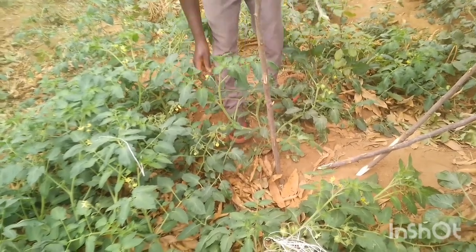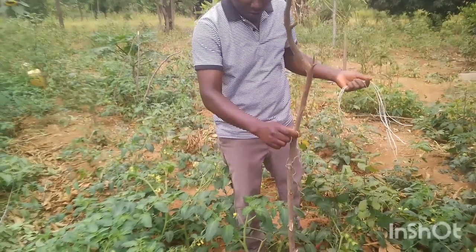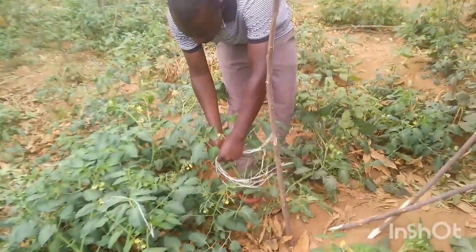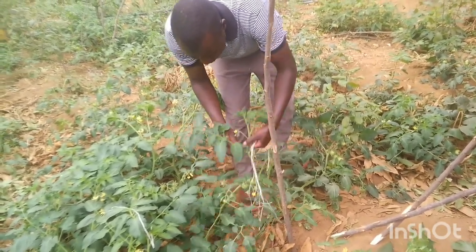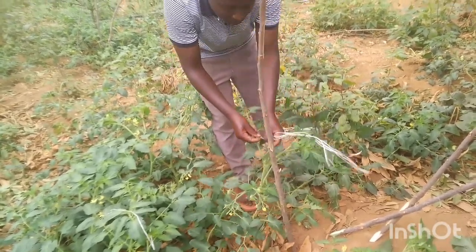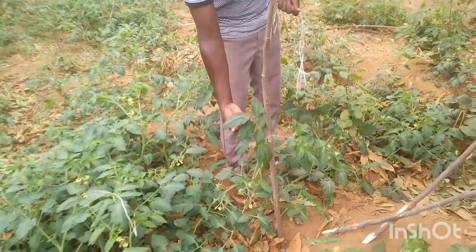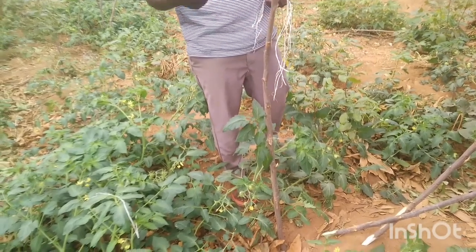We insert the stick firmly, and then we use threads. These are strong threads. After the stick is firmly inserted in the soil, what we do next, we hold this plant like this, and tie it here on the strong stick, so that this plant can grow upwards, can grow towards light, can grow towards the direction that you desire as a farmer.